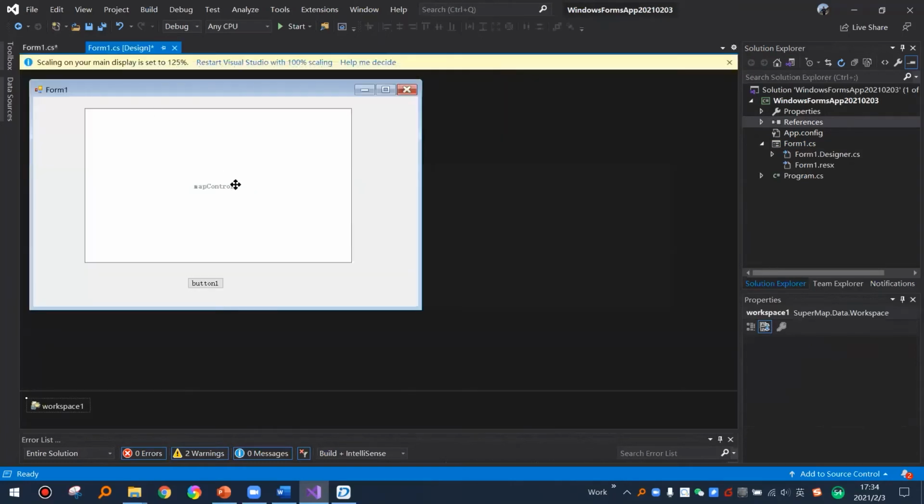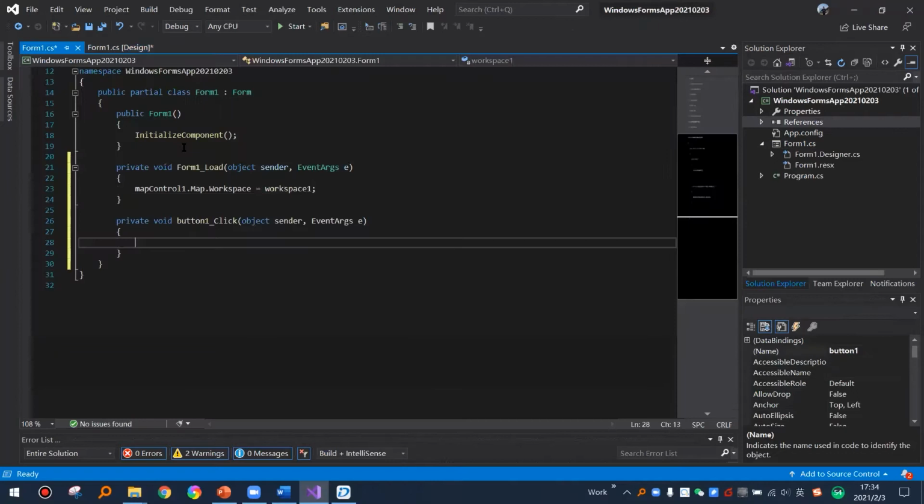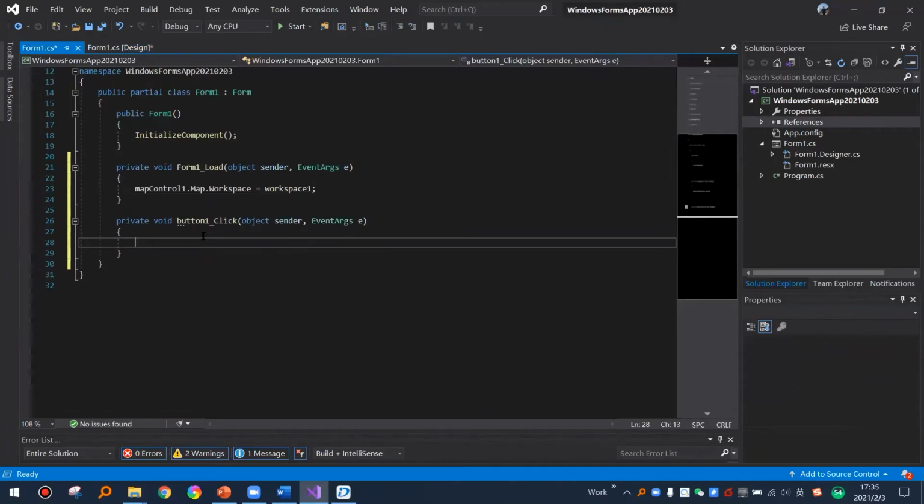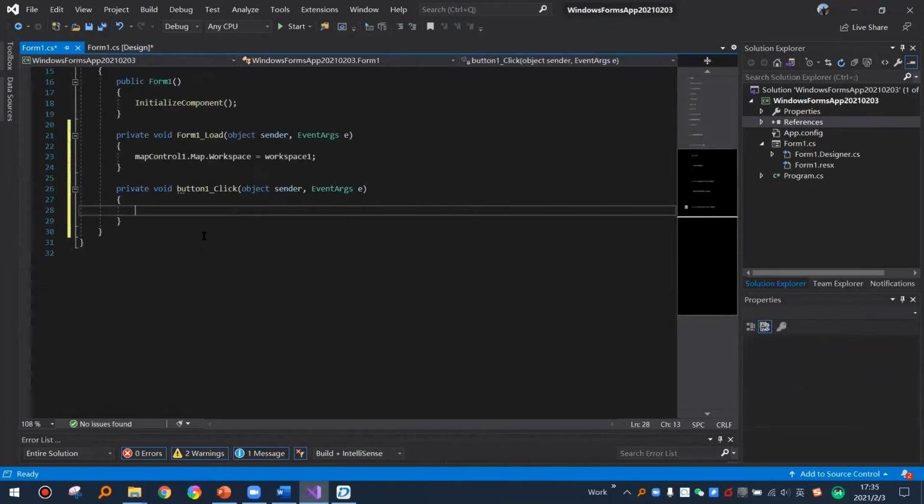And we write the load code in this button. Here we first need to define the workspace connection info.